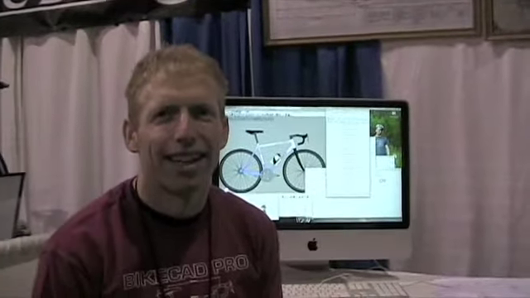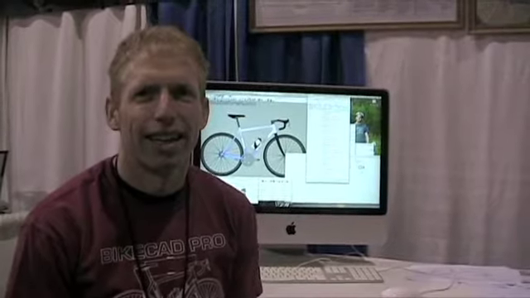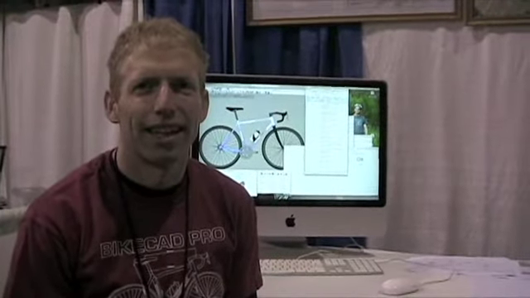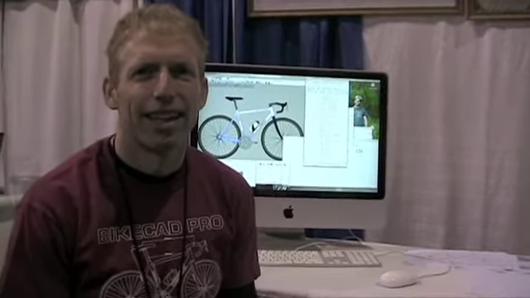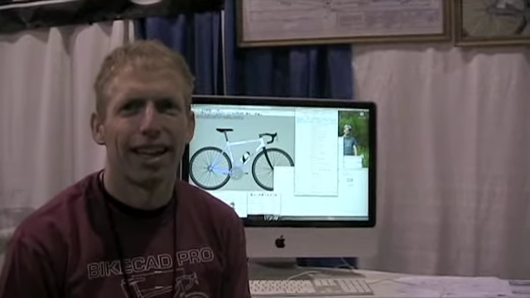Okay, we're here in Richmond, Virginia at the North American Handmade Bicycle Show, talking with Brent Curry from Bicycle Forest, one of the few Canadians who made the trek down here to participate in the show. So, Brent, we weren't aware that there was a Canadian bike CAD design. Can you tell us a little bit about your company?